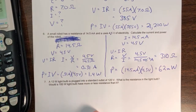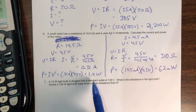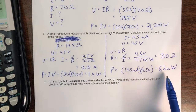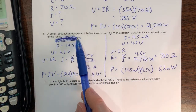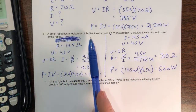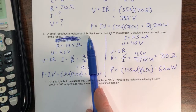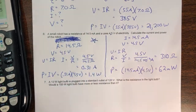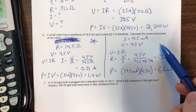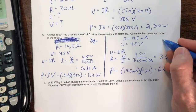Either way, if I made a mistake like that, you can interpret it either way, and that's fine. A 1.4 watt robot makes a lot of sense. 62 milliwatts is kind of small for a whole robot. So I think this should most likely have been interpreted as 14.5 ohms, and that would make a lot of sense. So this is probably the best way to interpret it, but if you interpret it the other way, it's also okay.